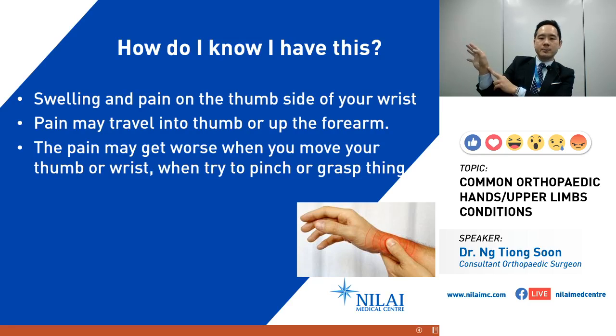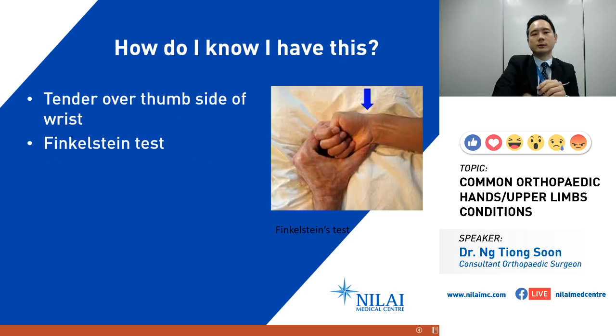Okay, let's go to anatomy first. Movement of the wrist and hand and fingers are controlled by muscles that attach to the outside part of our elbow. We call it the lateral epicondyle of the humerus bone. When this attachment gets inflamed, torn, or diseased, it can cause pain on movement. When you try to move this, you'll have pain and you'll be weak.